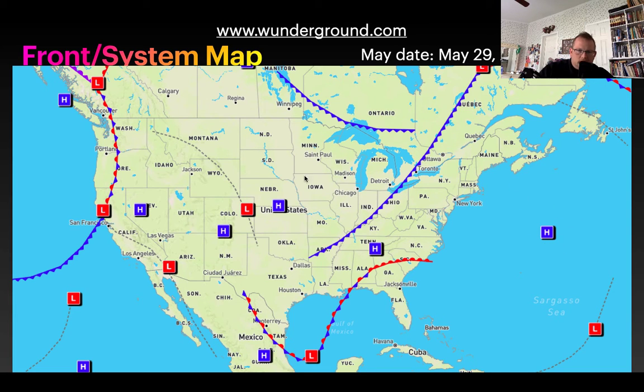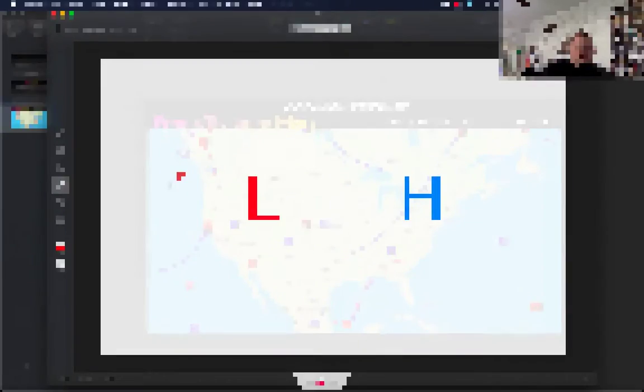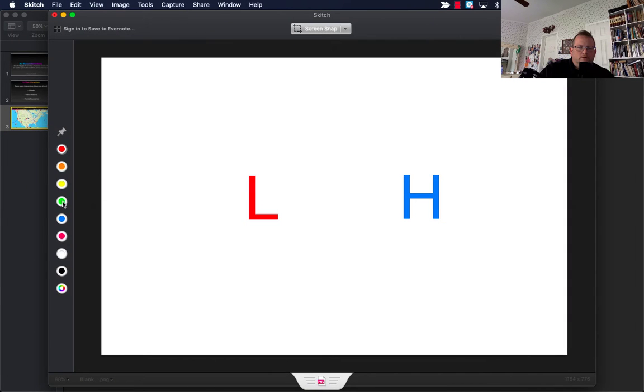Well, like right here in Colorado and in Kansas and New Mexico, we got three of these together. You got this high pressure system that's spinning this way. And you got this high pressure that's spinning this way. But you got this low pressure right in the middle that's spinning backwards. You know, it'd be easier if I could draw this. So hold on, let me switch up here. All right, I'm going to switch to green for wind.